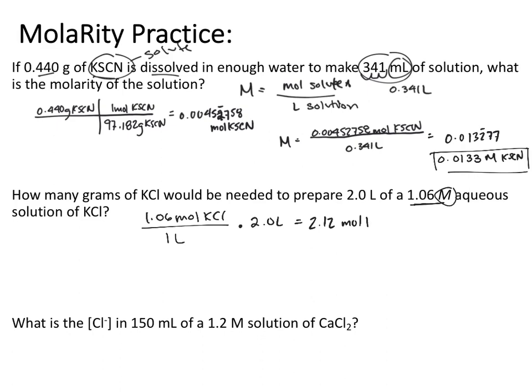With our moles of KCl, we can convert to grams using the molar mass of 74.551 grams of KCl per one mole. Plugging that into our calculator gives 158.04 grams. To two significant figures, that's 160 grams of KCl. Significant figures dictate this number, but if we were actually making this solution, we'd try to be closer to that actual value.